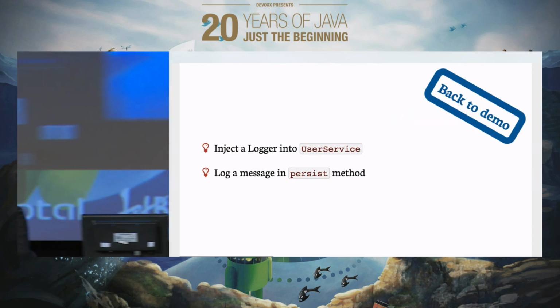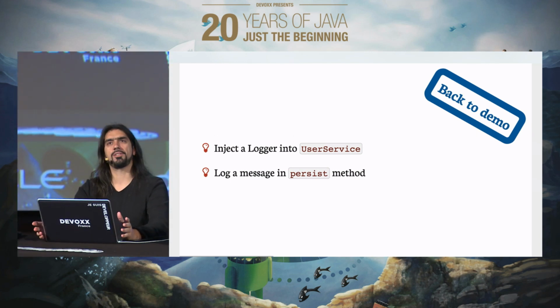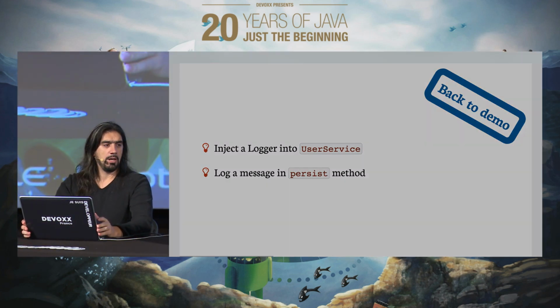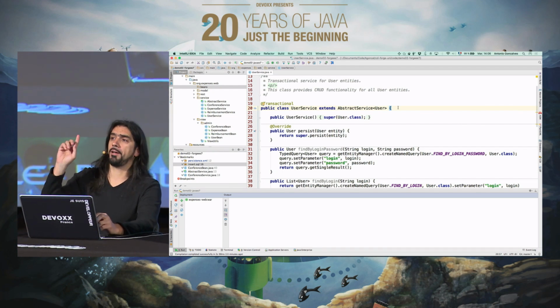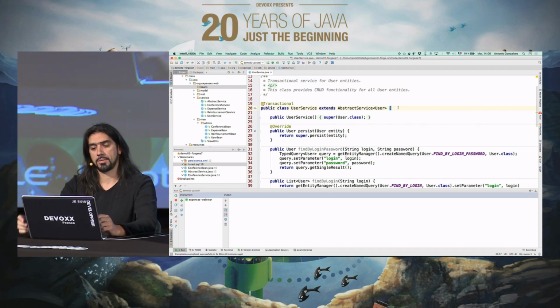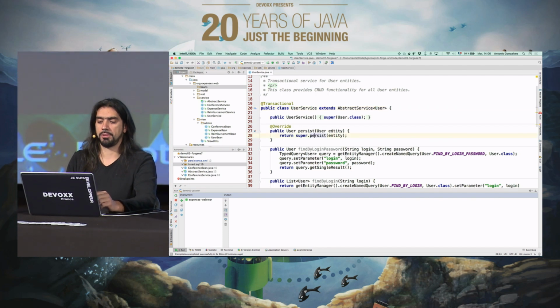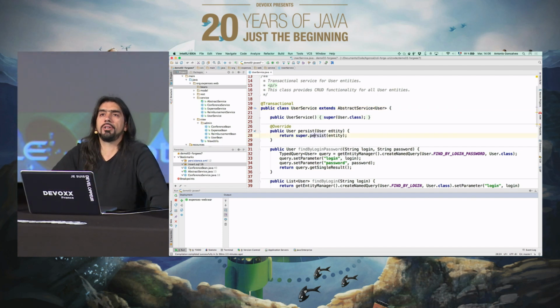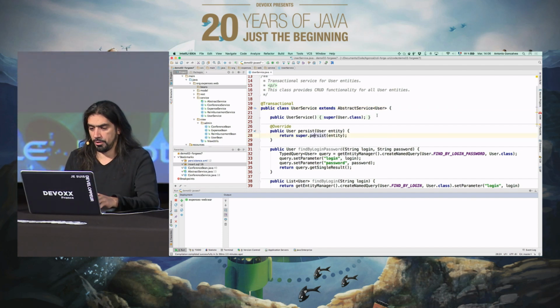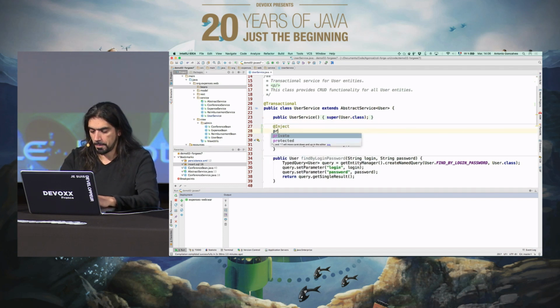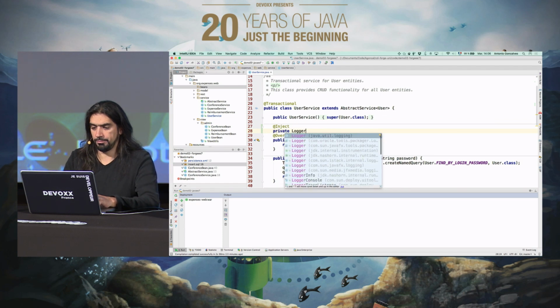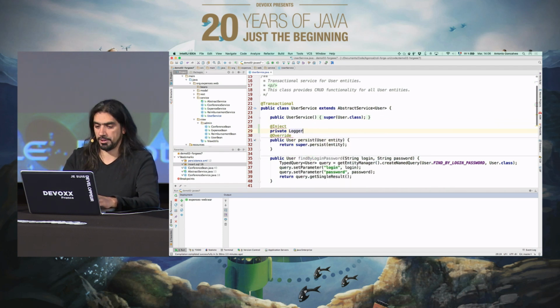Okay, so I think I got it. My use case now is I want to add some logging. When I create a new user and I do the persist, I want to add a logging message. So for what Antoine has said, it looks like it's quite easy. I just go @Inject, private, and I have the Java util logging, that's fine.